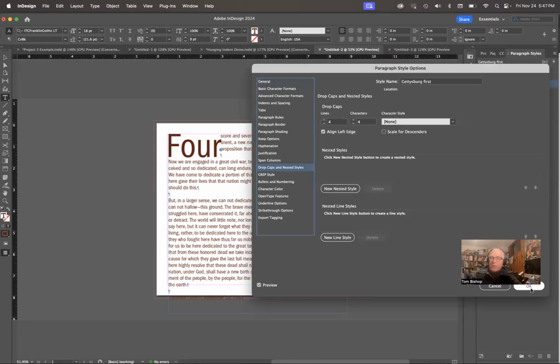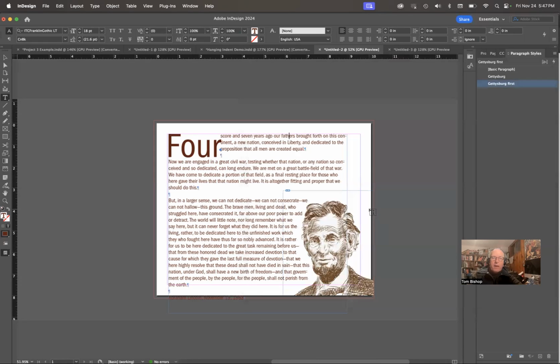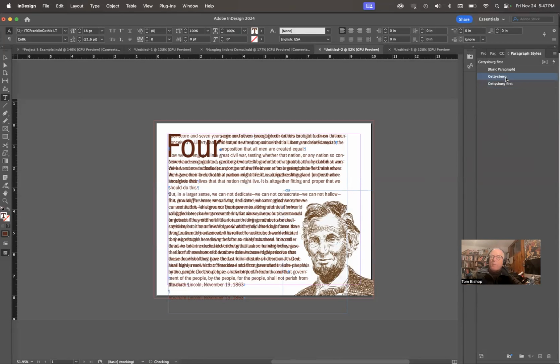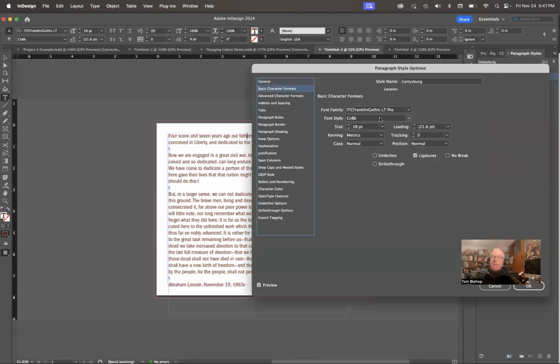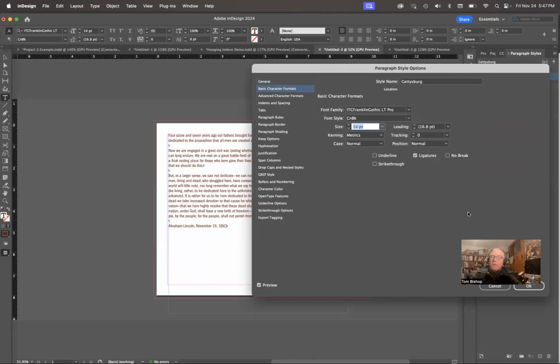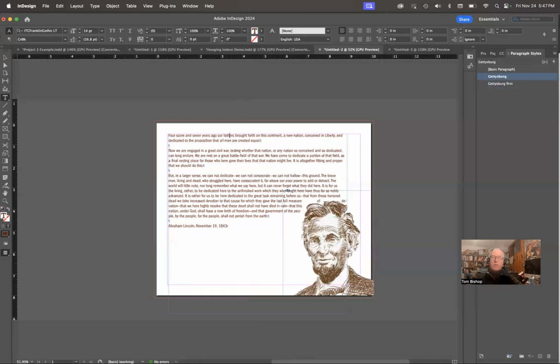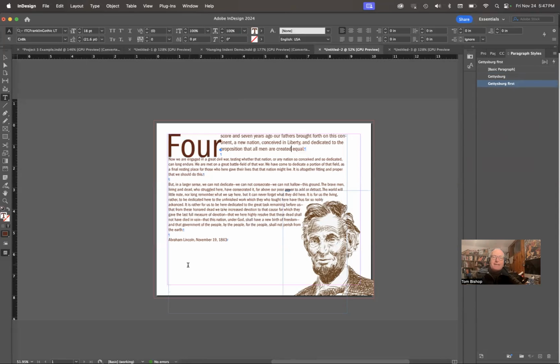I hope that's helpful for you there. That's basically it. I wanted to also say we've got 3 kinds of type in this: the first paragraph, the subsequent paragraphs, and then that last line of attribution. You notice my page just ran off. So I'm probably going to get in here and change the size of the regular Gettysburg style and see if I can fix that just a little bit, maybe 14 point for those paragraphs. Okay. You'll notice I just clicked the wrong thing. That's still Gettysburg first. So now I've changed the size of those.